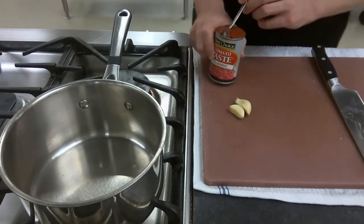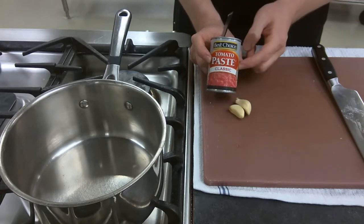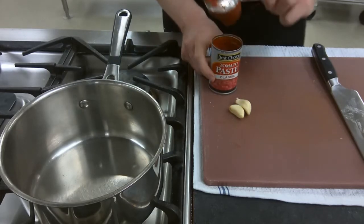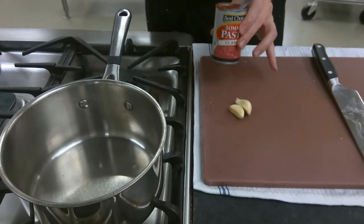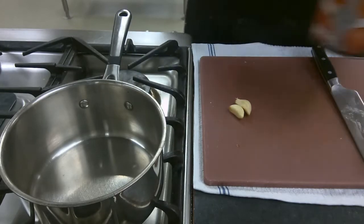2 tablespoons of tomato paste. Now, tomato paste, what this is, it's a small can of tomatoes that have been cooked down to the point where it becomes a very thick paste. Very flavorful, very useful in a lot of applications. Today we're going to be using the fact that it's a lot of concentrated tomato flavor. We're going to be using that to our advantage today.